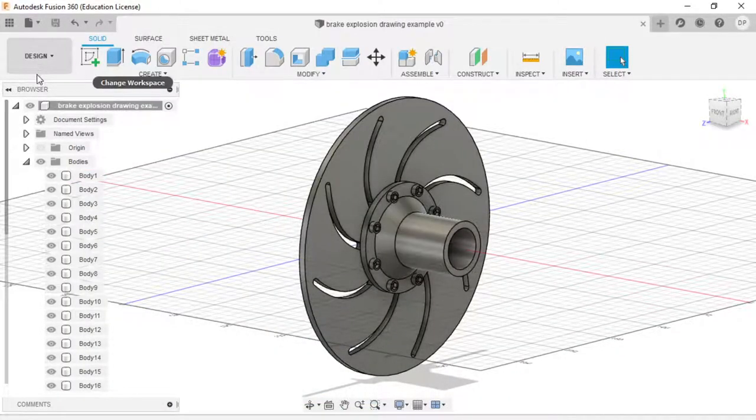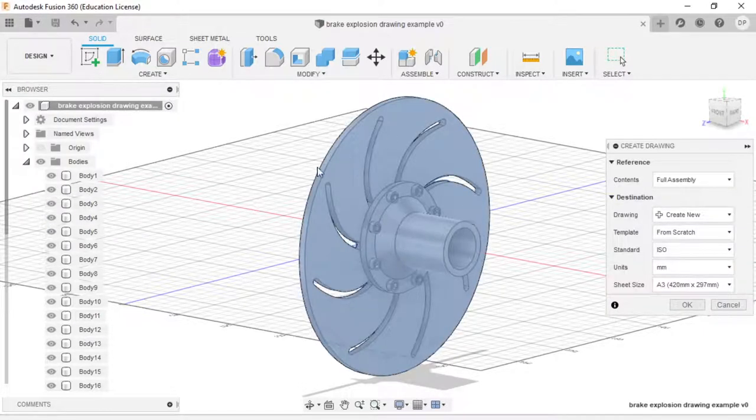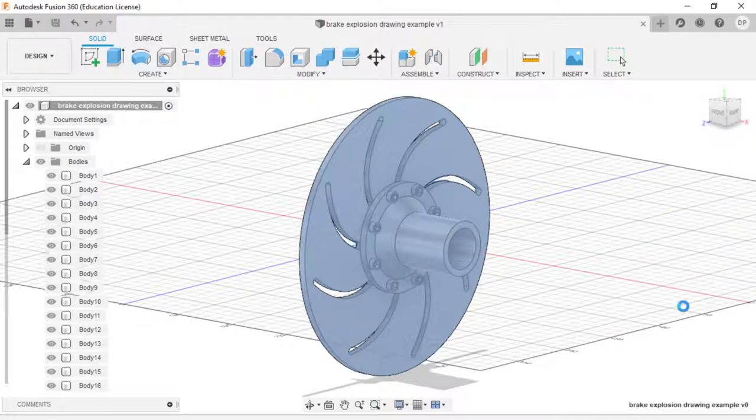All right, so we have the brake. Now that we have this brake, we can go to the design tab, but let's go down to drawing and say from design. So this is the design that we have here. All these other standard features we have of the drawing, like create new, we're creating a new drawing, template ISO, A3. A3 is the standard size for engineering drawings, so just go with that. And if we press OK, we should load up the new tab.